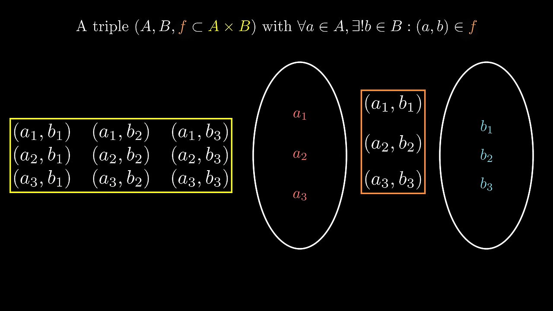then small a1 and its image b1 together makes up a tuple a1, b1. And a1, b1 is clearly an element of F. And this is how a function or mapping is defined rigorously using set theory.